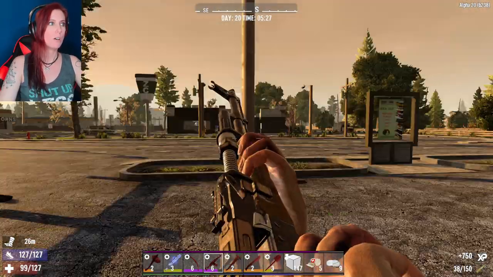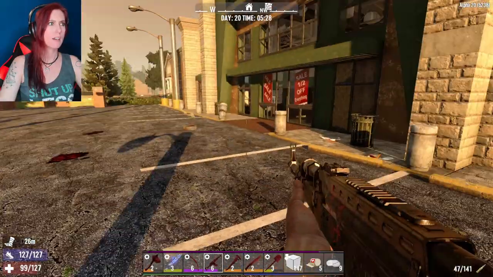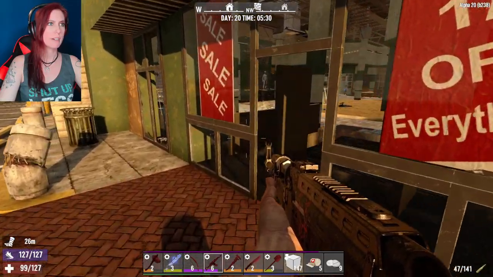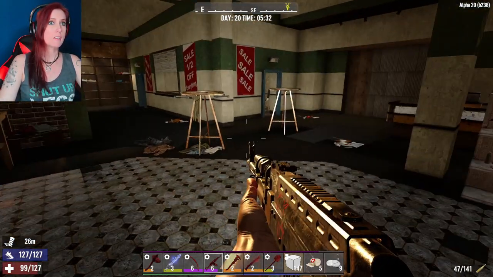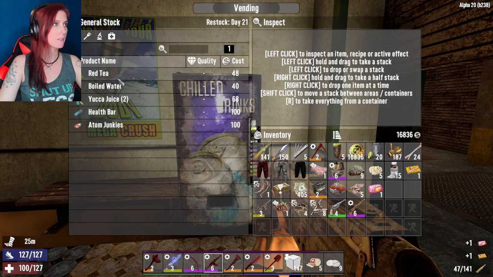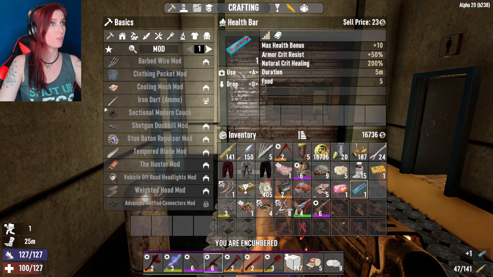Oh. A lot of you zombies out here in my apocalypse I don't appreciate. He was very, very insistent that he meet his doom. I mean, that was up to him, guys. He made the choice. Nerd touch, sugar butts... Health bar? Yeah, actually, let's use that.